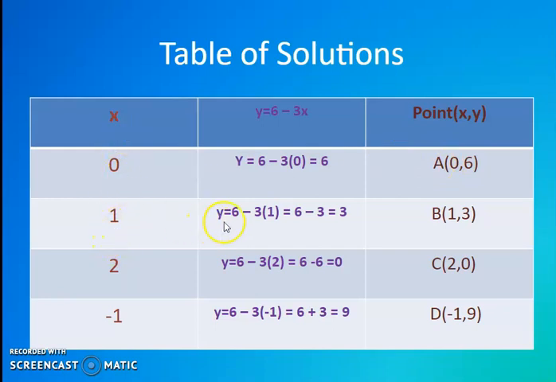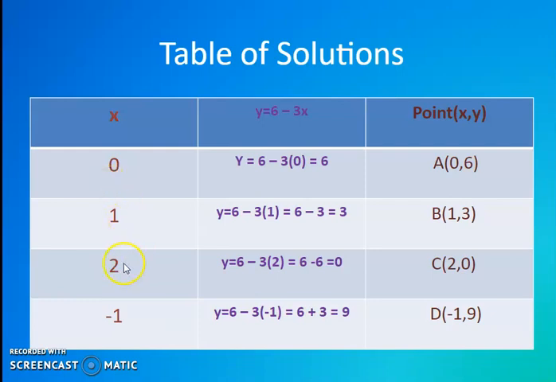Now let us take one more value for x. Let it be 1. So now let us substitute y is equal to 6 minus 3 into 1, which is equal to 6 minus 3, which is 3. So the value of y is 3 and hence the ordered pair B (1, 3). In fact, we can draw a line with just plotting 2 points on the graph sheet. But to ensure ourselves that our calculations are correct, let us find few more points. At least one more. That means at least 3 points to plot the points on the graph sheet and to join them to get the straight line.